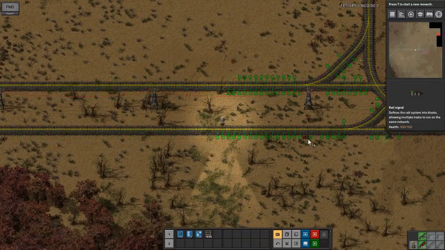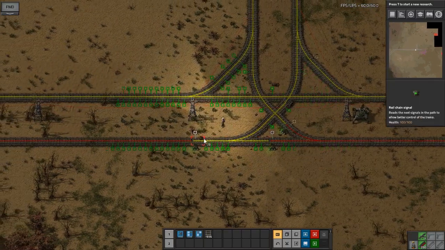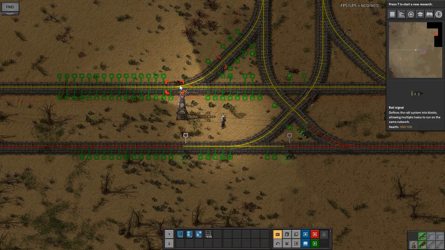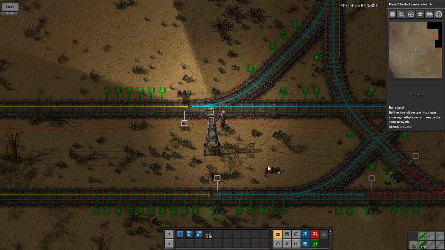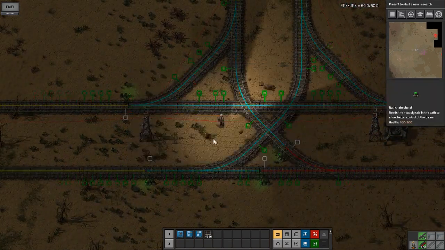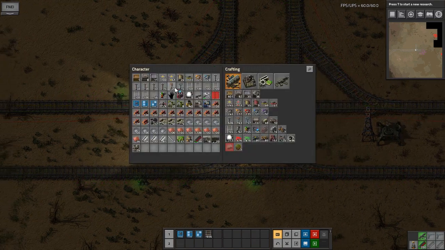That's a train, that's a rail. Chain signal. No, that's not a chain signal, that's a rail signal. Just there. There. I've placed that in an awkward position, haven't I? Fuck it, I'll put it there instead. It's gonna come back and bite me in the ass. Probably.